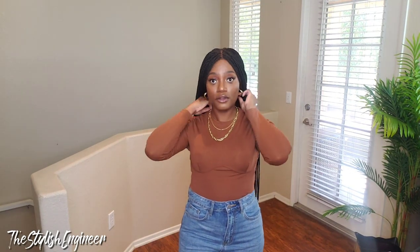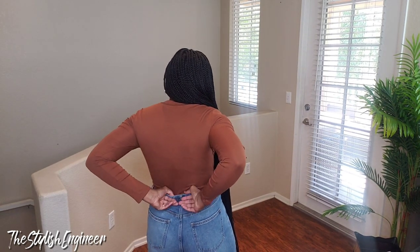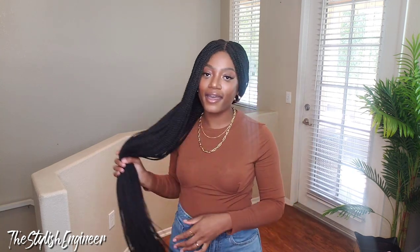Now that we've done the accessories, we're moving on to clothing. This is what I'm wearing right now — a long-sleeve brown top. It's not ribbed; it's a smooth, stretchy cotton material. It has this really cute outline underneath the cups — I've been seeing this detail a lot on Shein's website. It's very trendy. I got it in a size medium; it's a little loose in the torso but I'm perfectly fine with that.